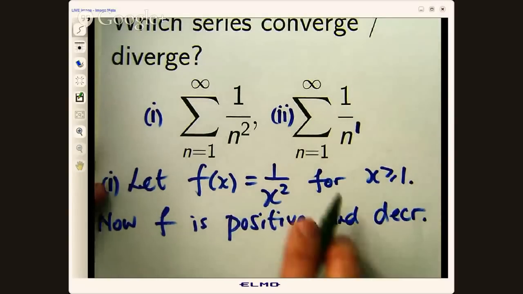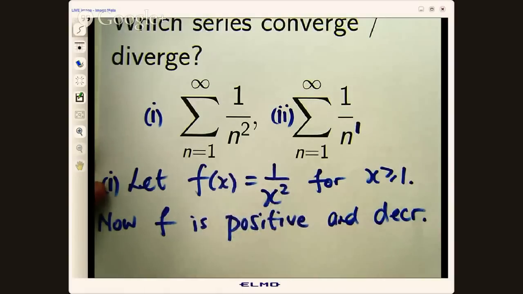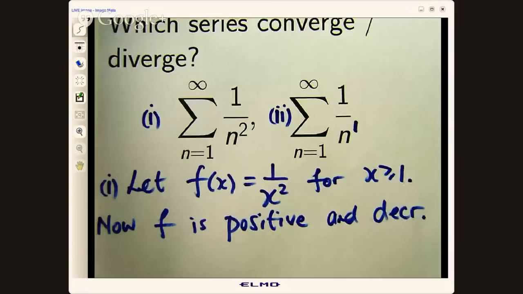So what we're going to do now is look at the improper integral of this over the interval from one off to positive infinity. This is where the integration comes in, in the integral test. If the integral, the improper integral that we're going to calculate, if it converges, then the series also converges. So let me show you what I mean.